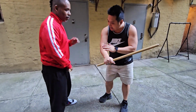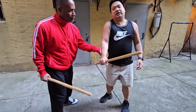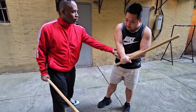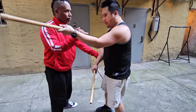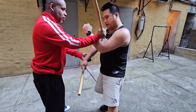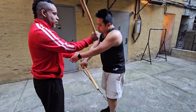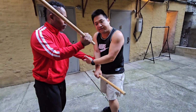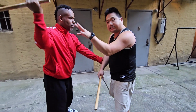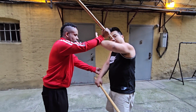So he's going to cup my hand like that. That's how he's going to cup it. Can you miss? Of course. But this stick up here takes care of everything from here upwards. This hand takes care of everything from here downwards. Of course, his hand is still here, so I have to worry about that.